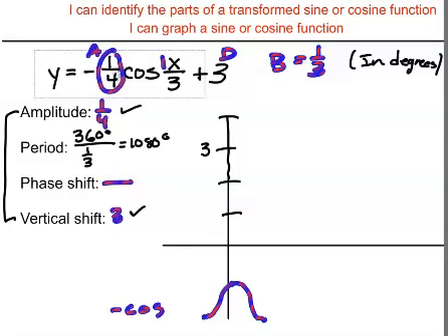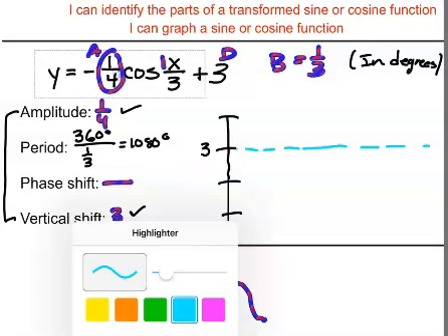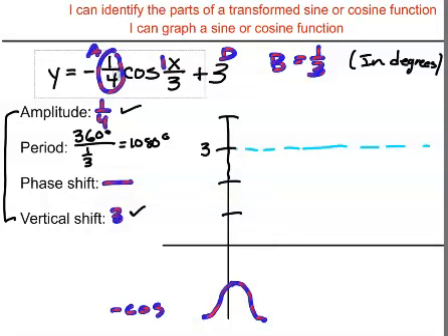Okay, so I'm going to do my midline, which is here. And then 1/4 is going to be something like 3 1/4 and 2 3/4. So it's going to be super skinny. So now we've taken care of this part, the up-down part. Now we have to do the hard part, which is this.